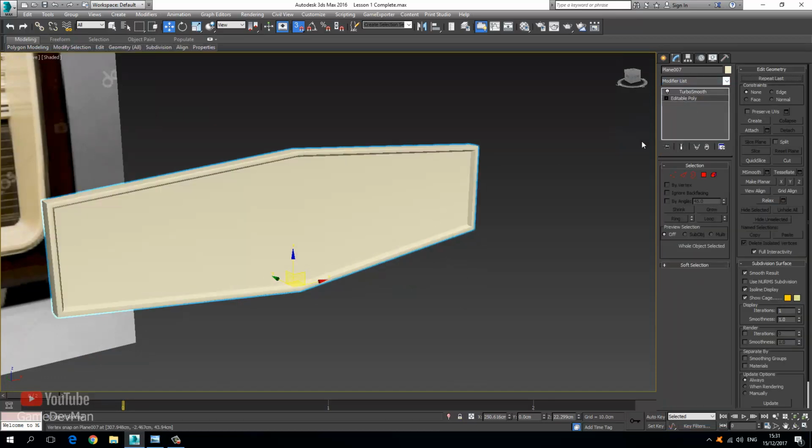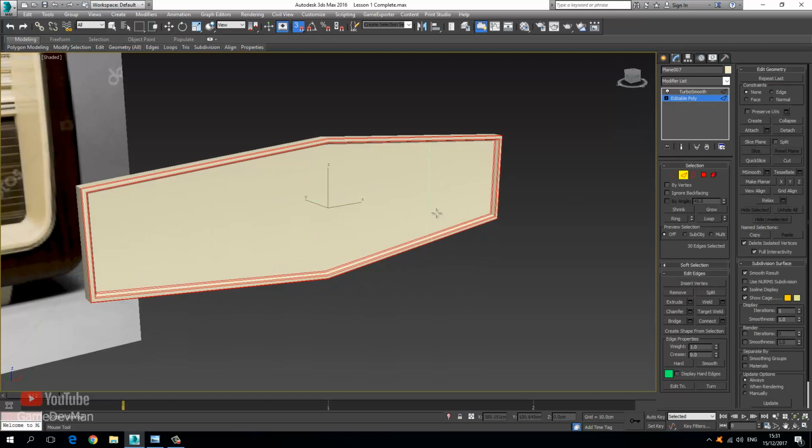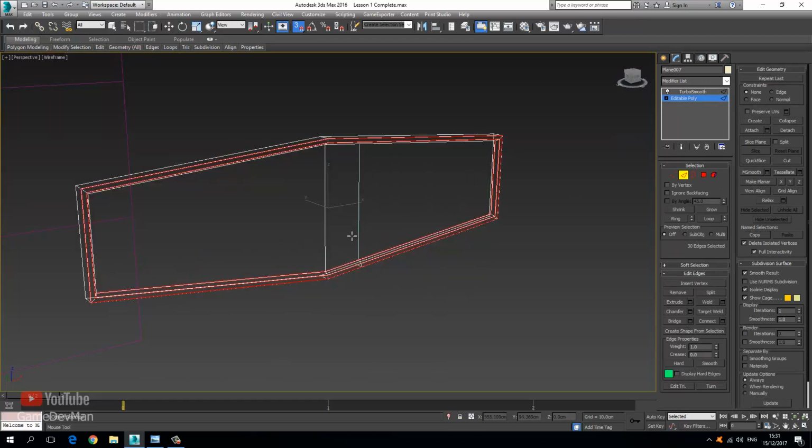And you can see that we need to fix the shape here. So I'm just going to add these like so.